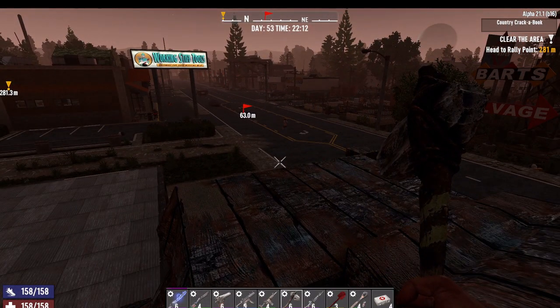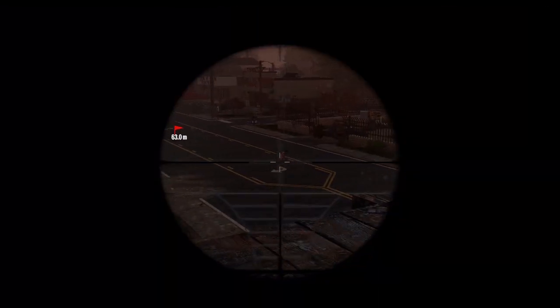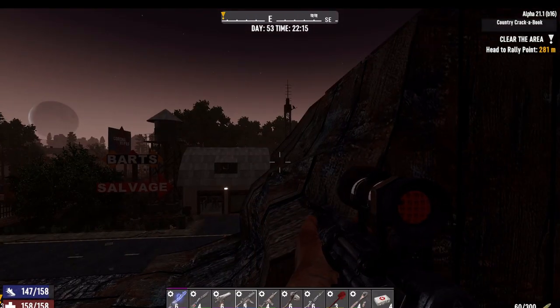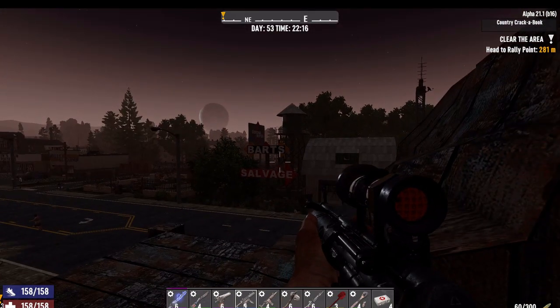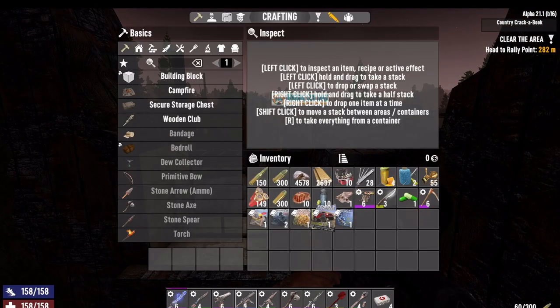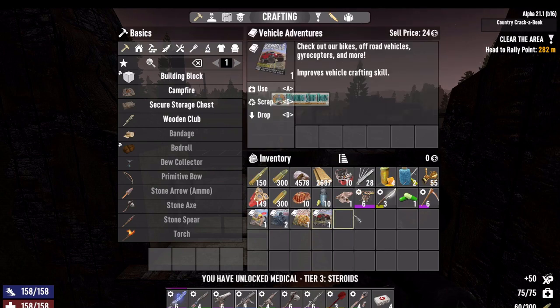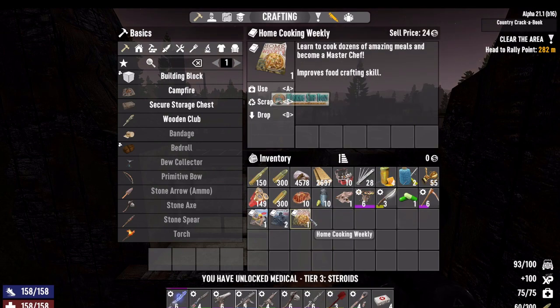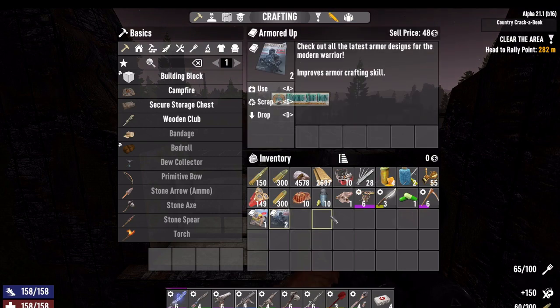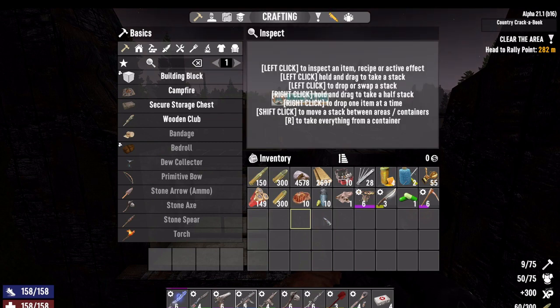Oh, there they are already. Get our rifle and take a closer look at them. Get the right one with the scope. There we go. Okay. Got a working stiff over there. A salvage place over there. That might be fun to loot. All right, let's take a look at these magazines right quick. A medical. Another vehicle. Two or three steroids. Okay. Two armors. And sledgehammer.